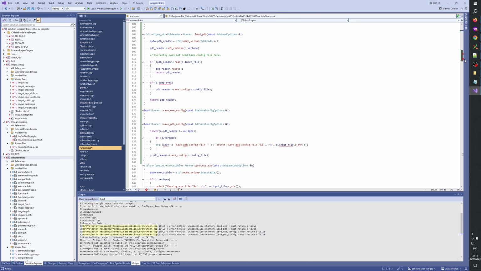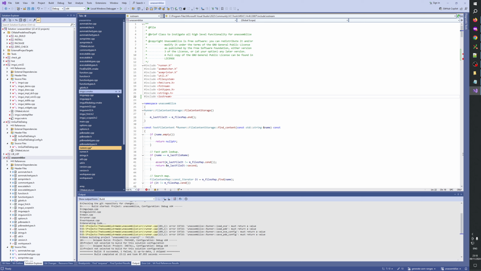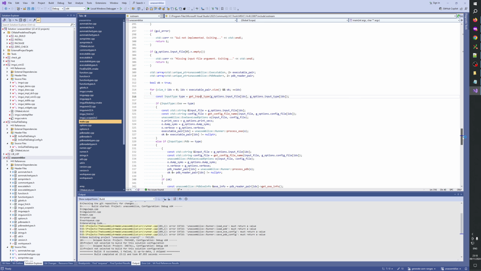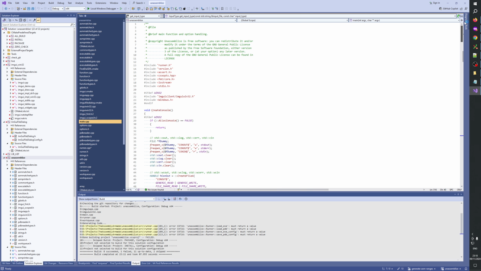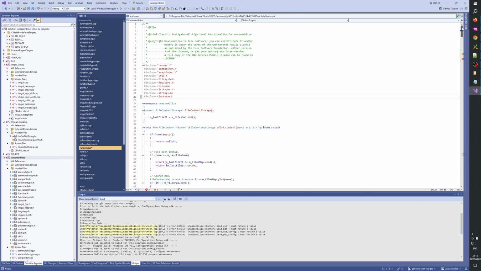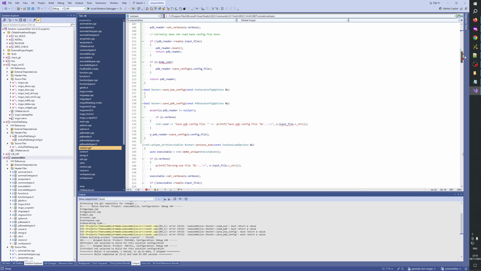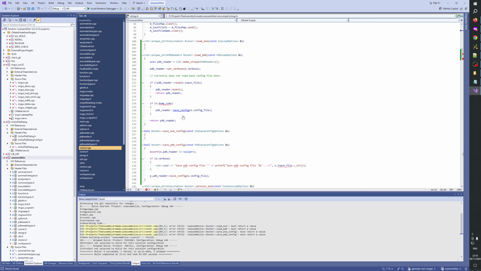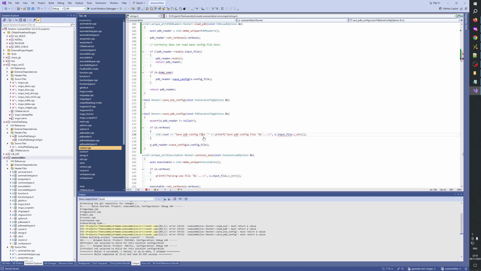Is that iostream? Yeah, I think so. Okay, save pdb config file.